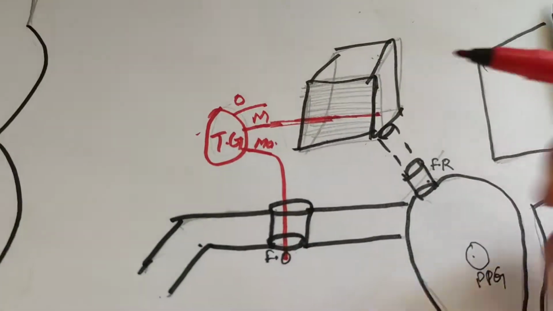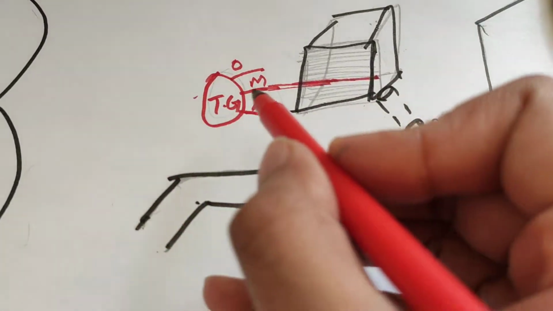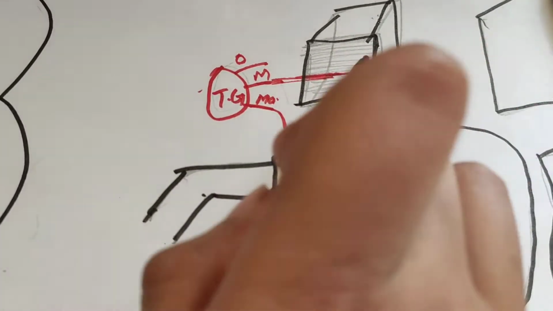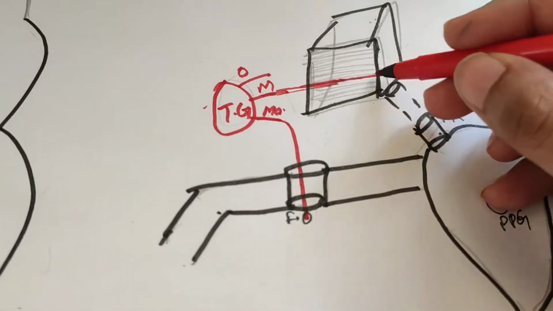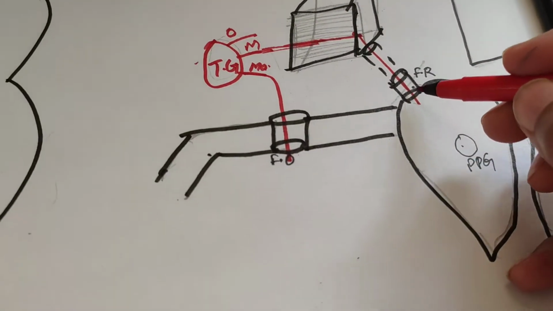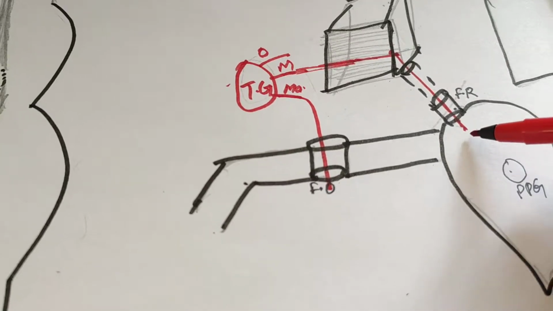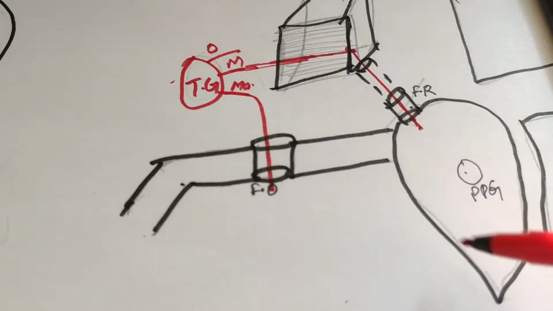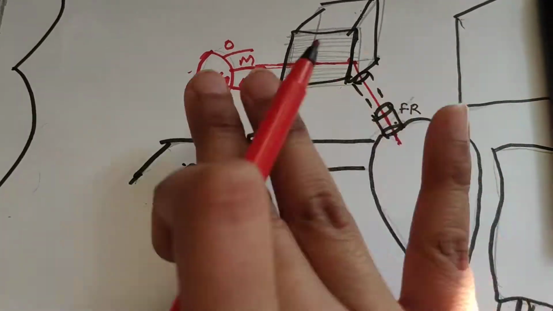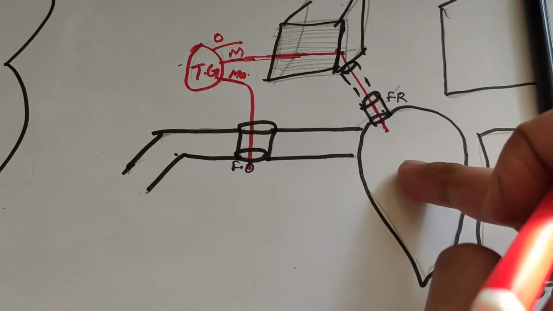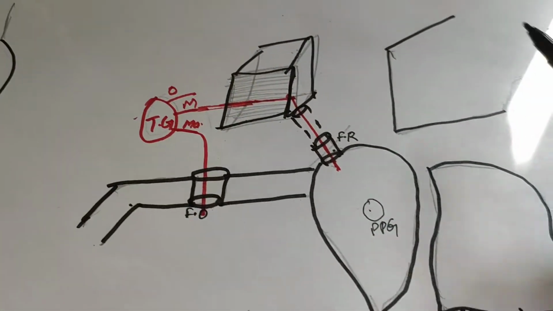I have made it a little upwards. It is very down, and it's very close to the foramen rotundum. So as the maxillary nerve passes through the lateral wall, it leaves the cavernous sinus and directly enters into the foramen rotundum. Through the foramen rotundum, it enters the pterygopalatine fossa. This is the pterygopalatine fossa, and this foramen rotundum is a communication between the middle cranial fossa and the pterygopalatine fossa.